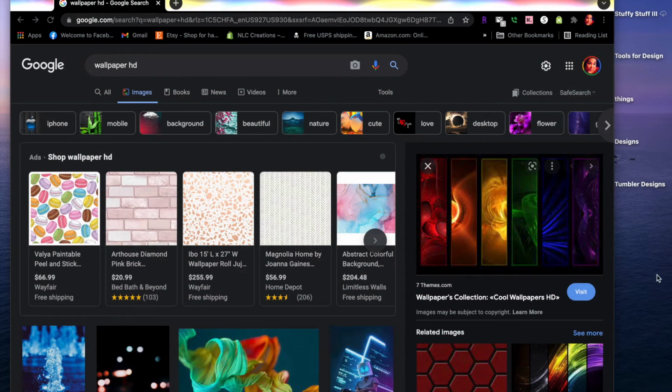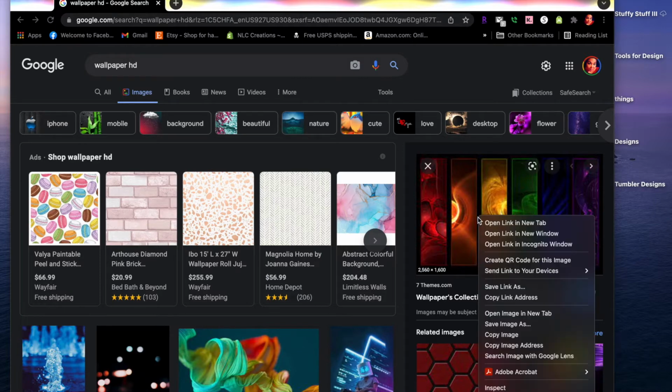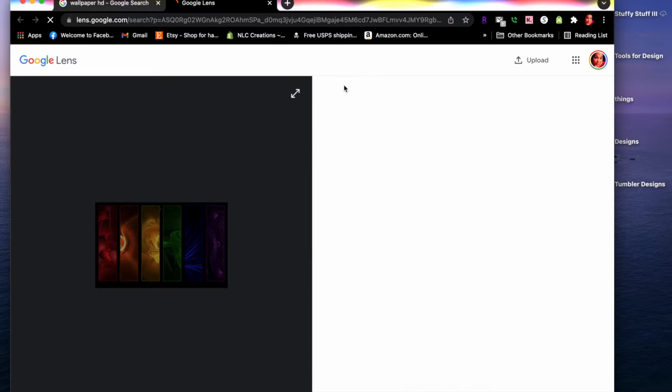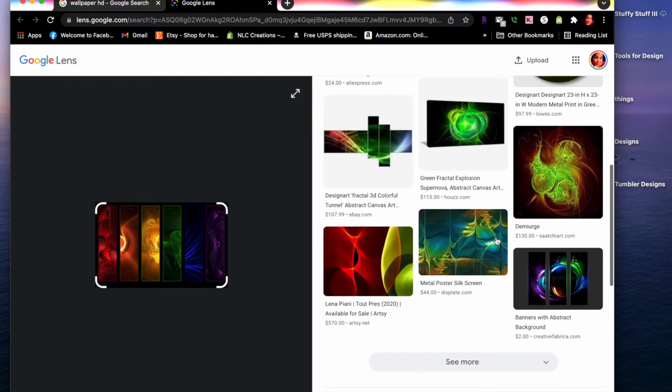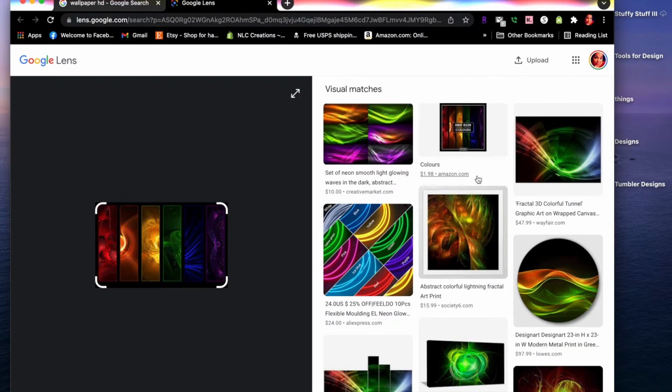In today's video, I'm going to show you how to turn off Google Lens to use search by image in Google Chrome. This works on both a Mac and a PC. So as you can see, I just searched this image by Google Lens. And in my opinion, Google Lens sucks. Like, this did not find the picture that I was looking for. I want to find a larger size of this image, and it didn't work.